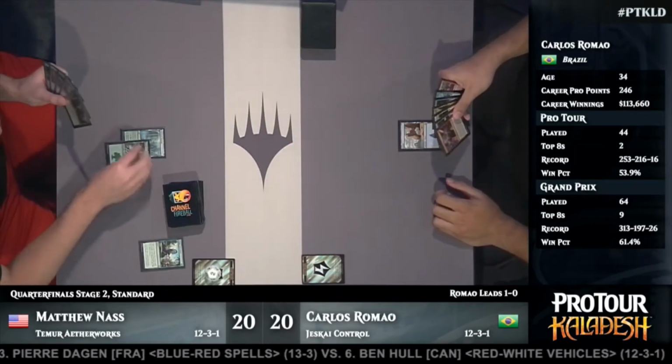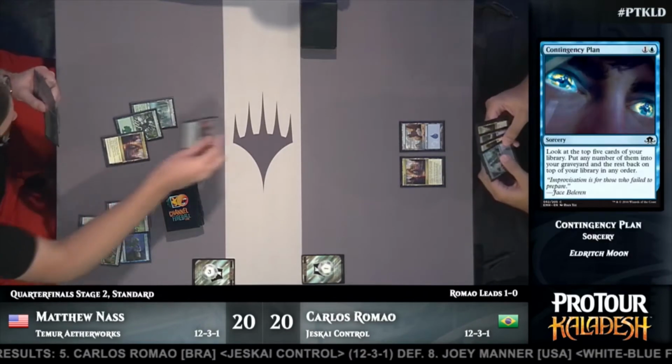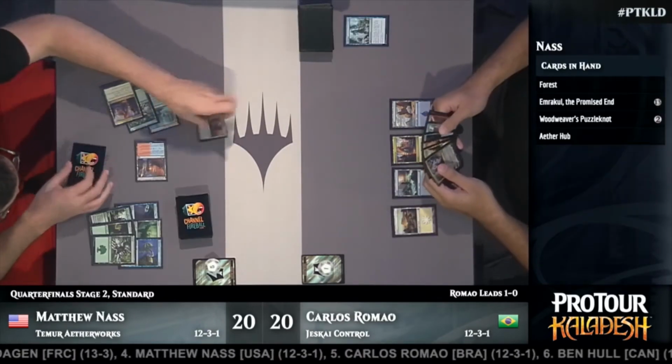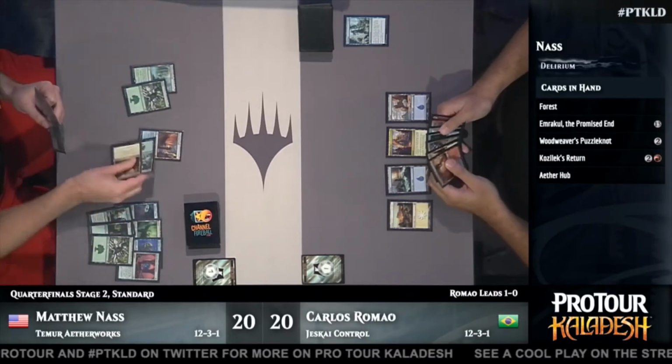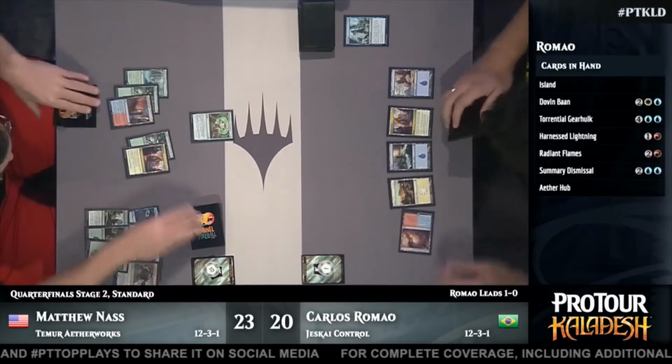Back to Nass and Ramau, Attune into Contingency Plan for Hub, then Glassblower's Puzzle Knot bottoming both, then cracking it and bottoming 2 more for Matt. From the play, a turn 4 Marvel would dodge 2 of Carlos's 5 counters, but no such luck, and Summary Dismissal comes online.